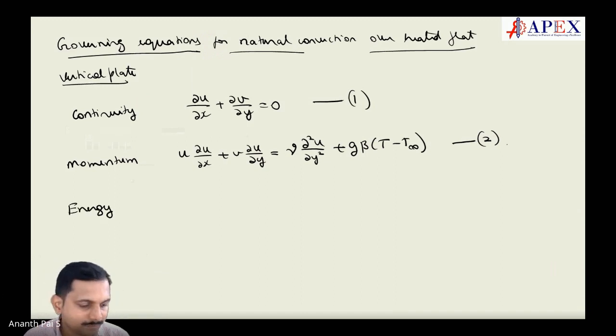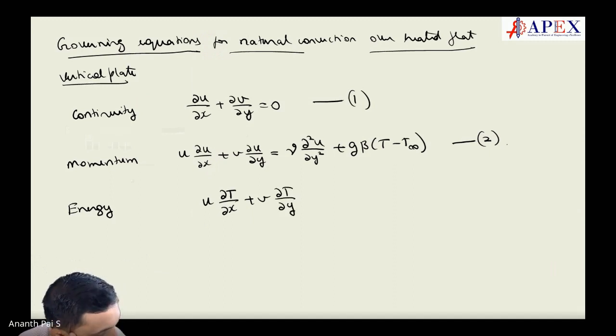How is the energy equation? The energy equation has a convective as well as a diffusive part, right? So what is the convective part? Convecting what? Convecting temperature. Here it is convecting velocity. But when it comes to energy, it convects temperature or heat. Heat is related to temperature, right? So that will come as u dou T by dou x plus v dou T by dou y. All are steady state conditions, equal to, what is the right side? Can you tell me?